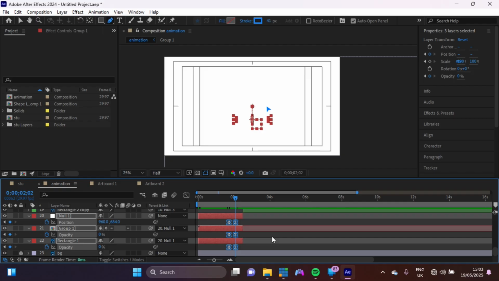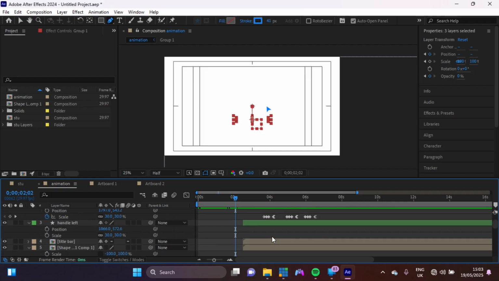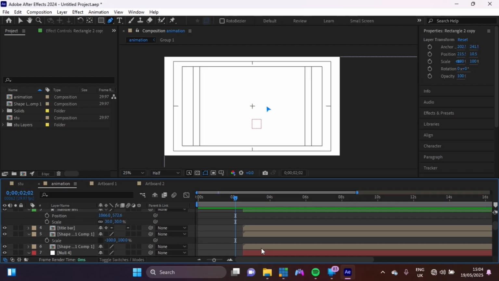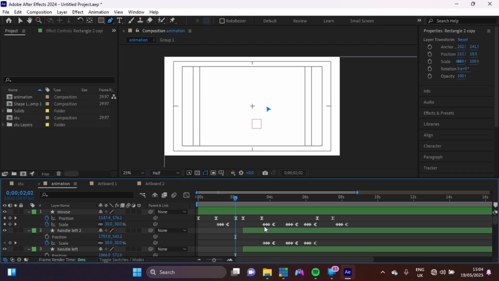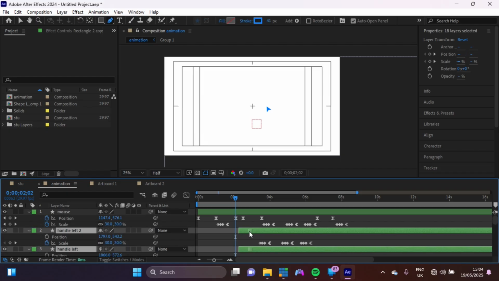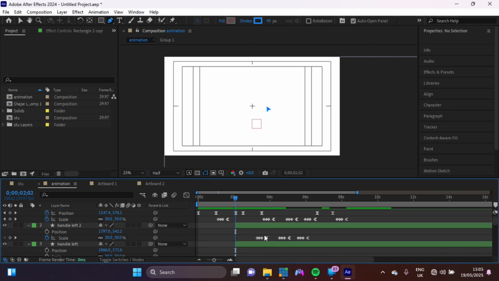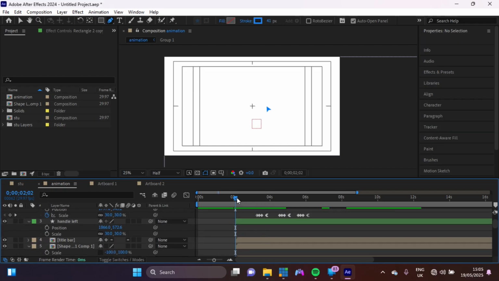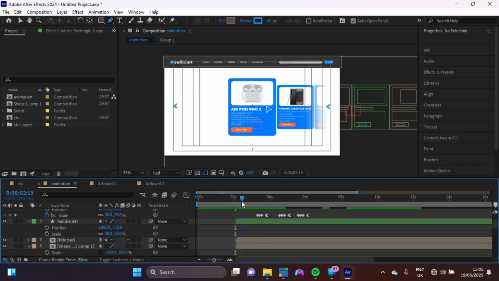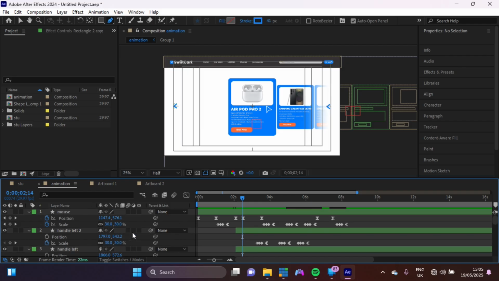Now from here, what I'm going to do is select this and move everything to the front. Now, let's move in a little bit more, when the motion of this starts. So here. Now, on all these layers here, if I do 1, 2, 3, 4, 5, I'll then make 1, 2, 3, 4, 5.